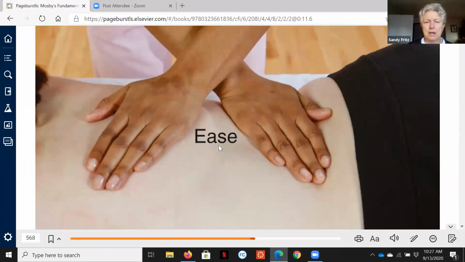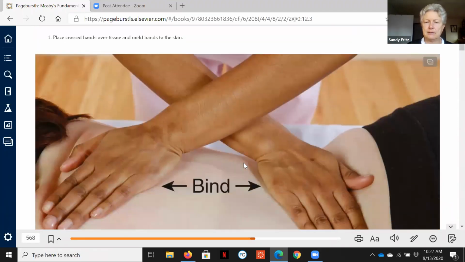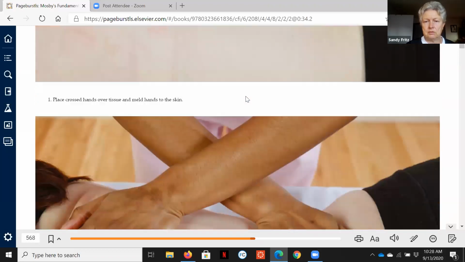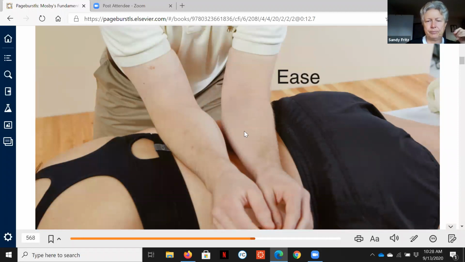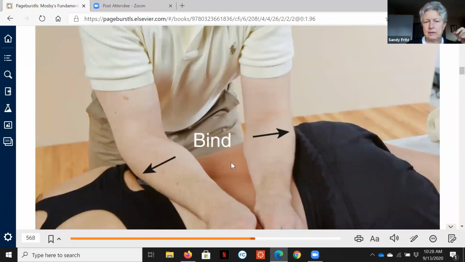And then you can add to this while you've got tissue held in ease. If you have a person move underneath it, there's encouraging slip and slide, and same here. Now we talked about suction cups back when we were looking at using tools. The suction cup is pulling tissue up and it will create bind. So ease and bind. And this in between should feel taut, like you have stretched plastic wrap around a container. And those two ends of full ease and full bind, that's the therapeutic range where the tissues are going to respond.